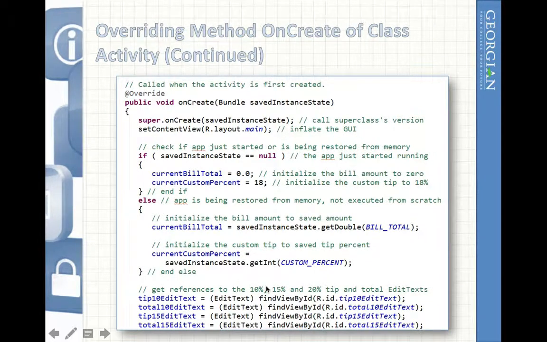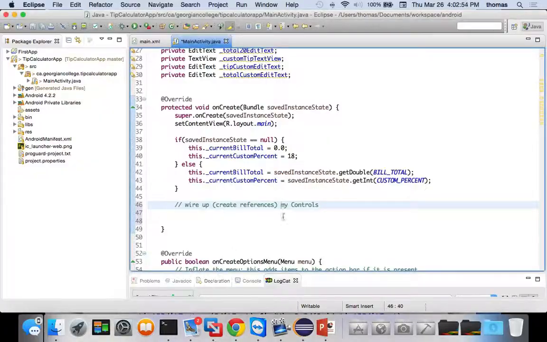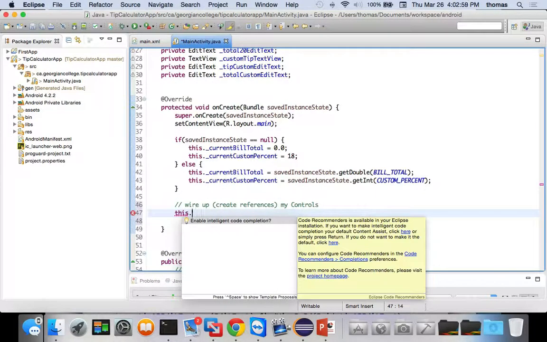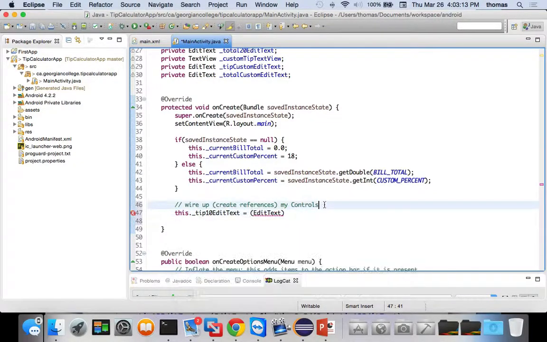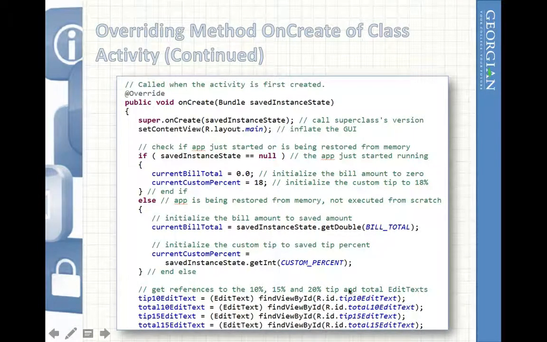Again, I'm going to do tip 10 edit text and total 10 edit text. So I'm going to start typing this dot underscore tip 10 edit text is equal to, and then we're going to say it's of type edit text. Why are we casting this way? Because we're making sure that the stuff we're getting from the screen, when we do this find view by ID, is going to be of type edit text.